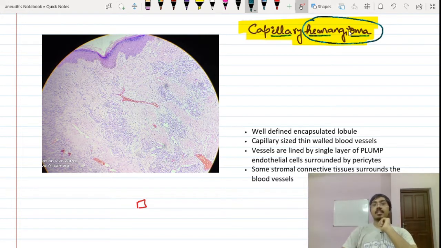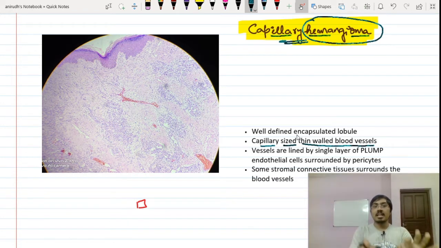So yes, that's the fundamental idea so far as hemangioma is concerned. Now capillary hemangioma simply means that we are talking about a tumor which has blood vessels, and whatever be the blood vessels here, they will be in the form of capillaries. So a thin, single cell lining will be there, isn't it? And yes, that's how it is written: thin walled blood vessels. Why? Because they are capillaries. So blood vessels which have the size of capillary, which have a thin wall, and these are made up of endothelial cells. So capillaries are lined by endothelial cells. Similarly, here also it will be lined by endothelial cells.